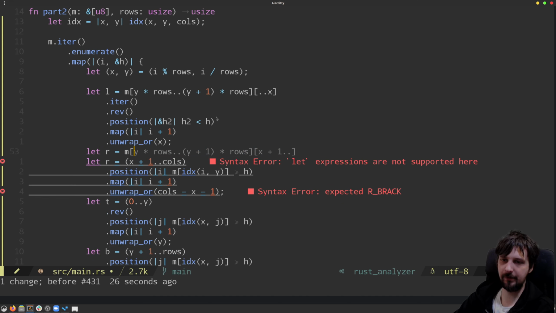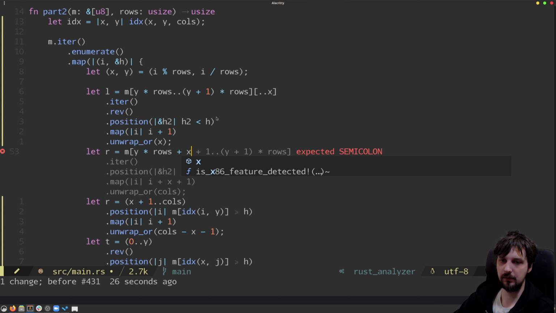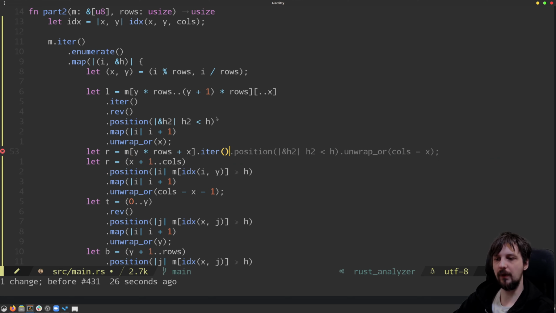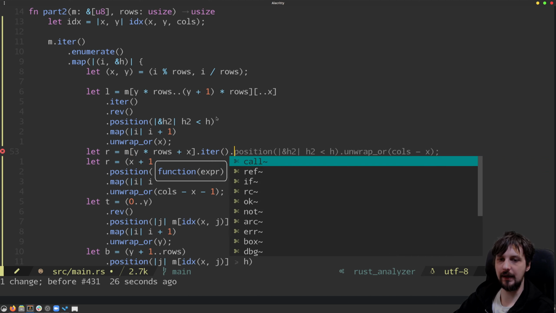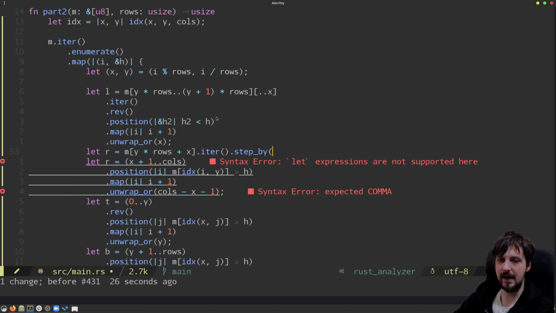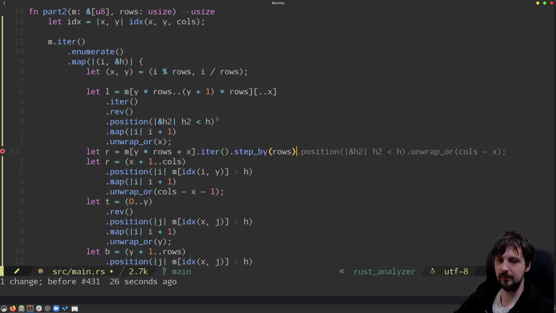I start with my first element, which is rows plus x. This is my first element. I can go with all of them. I can go step_by rows.